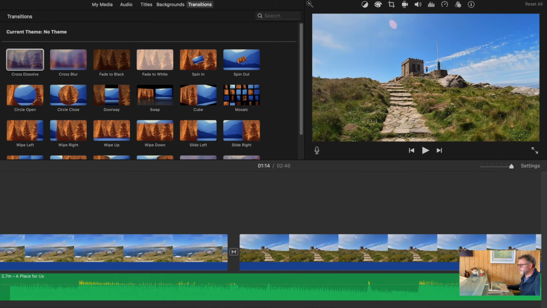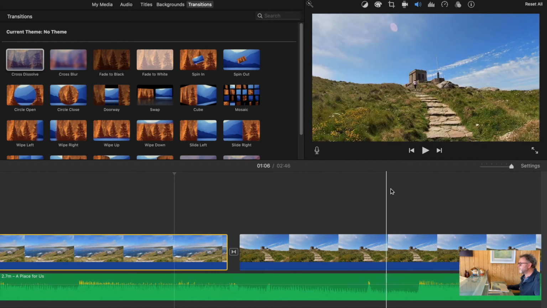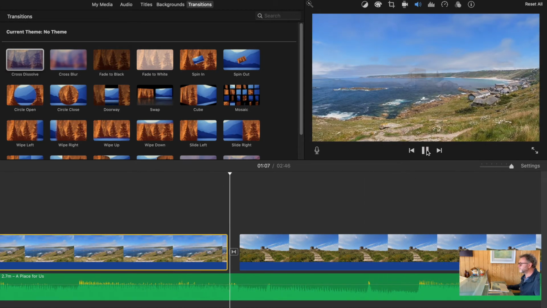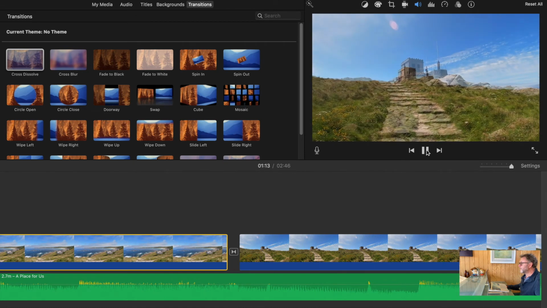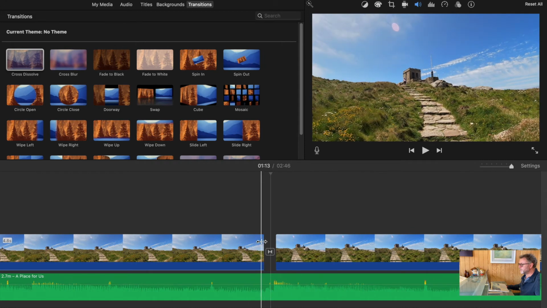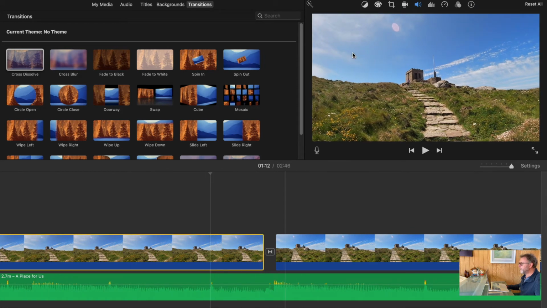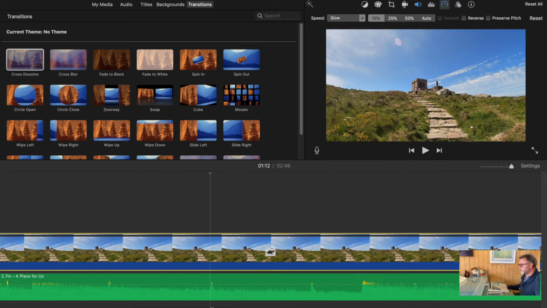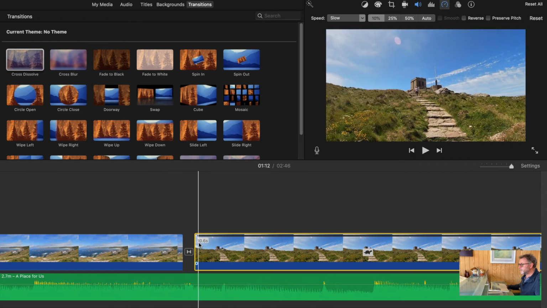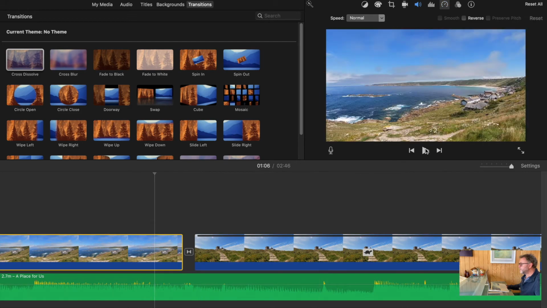There's too much of the walking up the stairs. Let's have a look. It does establish the fact that, right, it does tend to move just at the end. So plan B, go back to the speed, slow it down. Now I can decide where best to use that particular section.